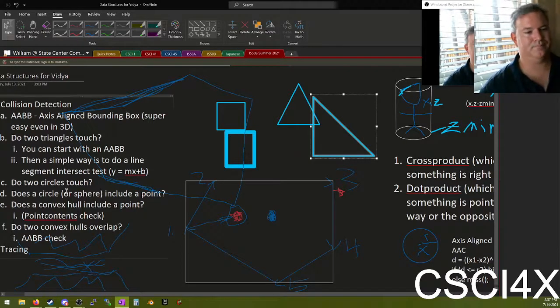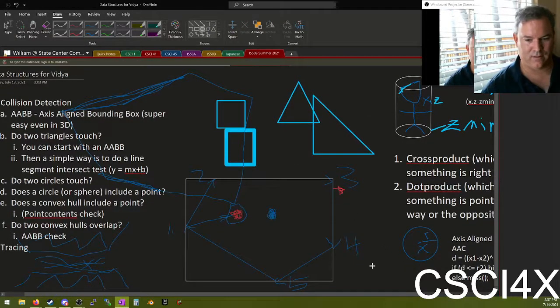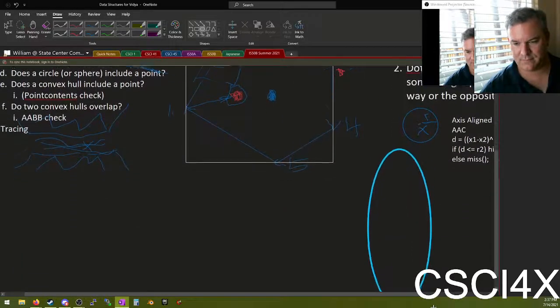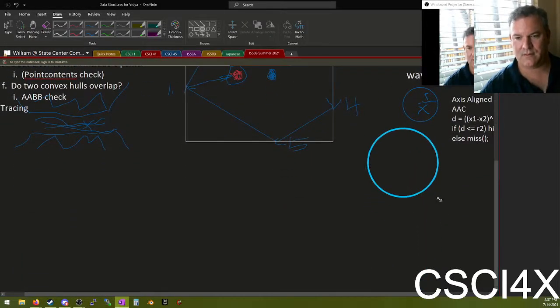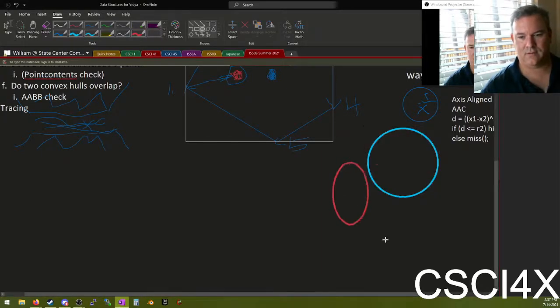Okay, circles touching. We didn't talk about that last time, but that's pretty darn easy as well. You have a circle, and you have a circle.